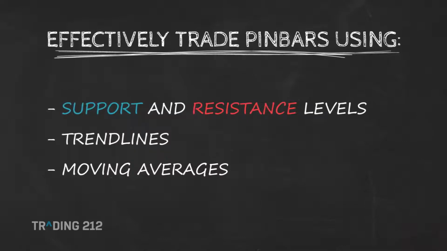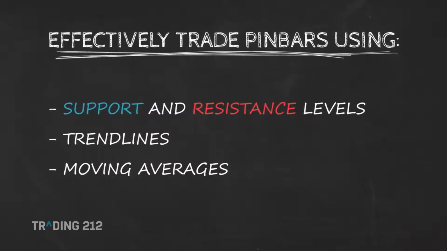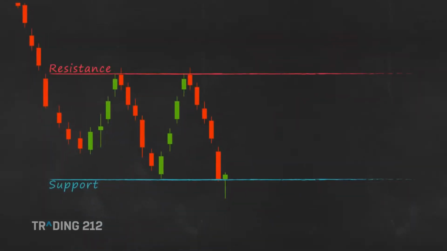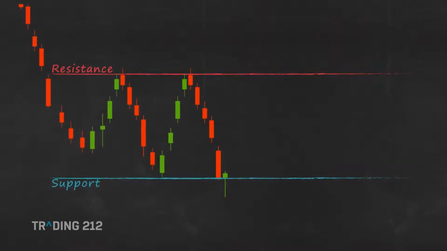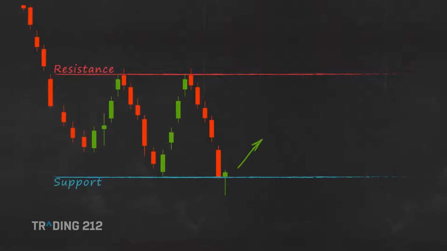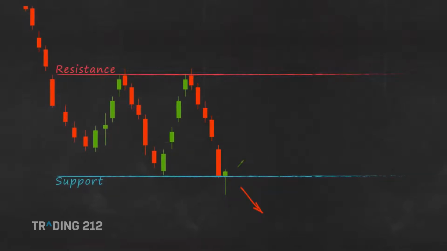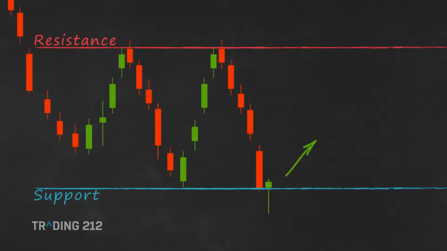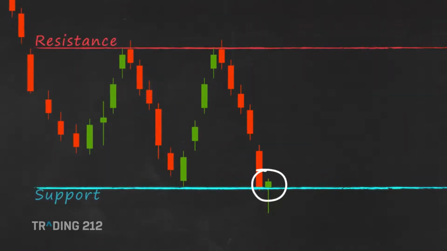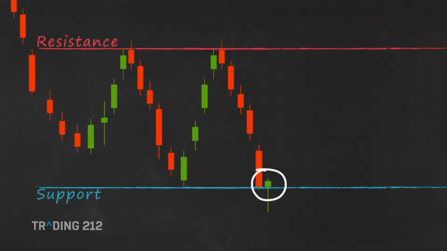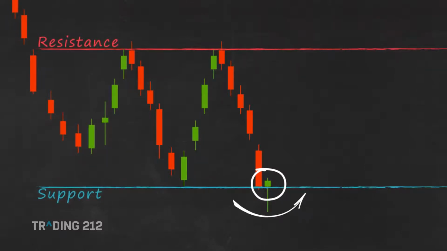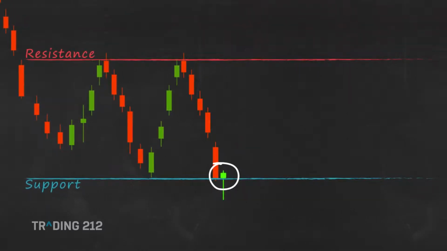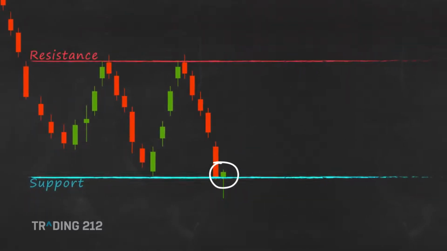To illustrate how support and resistance levels can provide additional indication that a trend is about to reverse, let's take the following example. In this chart, we see that the price of the instrument is in a strong downward trend. A pin candle forms, but we are not sure whether the price will reverse from here. But if we take into account support and resistance levels, it shows us a clearer picture of what the price might do. We see that the pin forms around the zone of support. Therefore, we can consider it as a strong signal that a reversal might form, because we now have two indications, the pin bar formation and that it formed at the support zone.